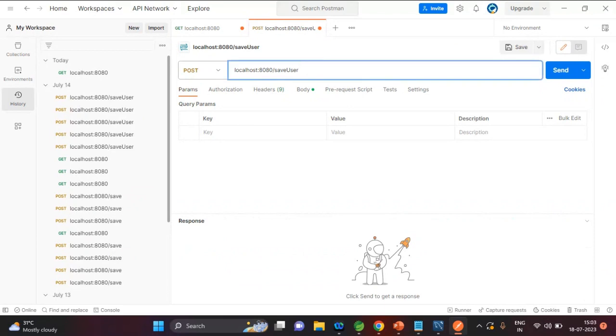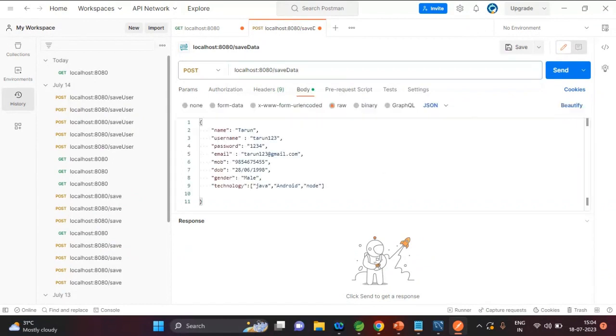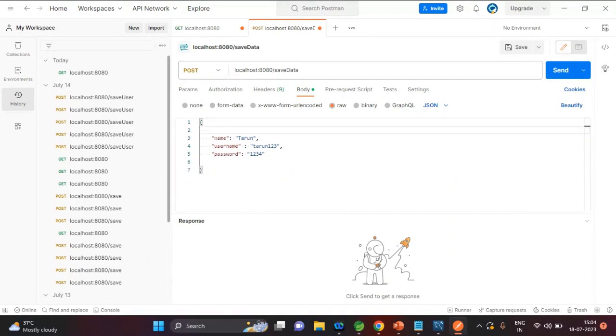Send the post request as saveData, and we need to pass the body here. So name, username, password, all these things we don't require for the time being. And another field we need to pass here, that is employee ID.